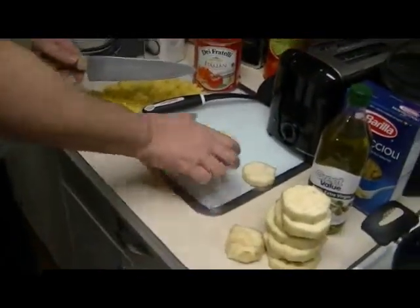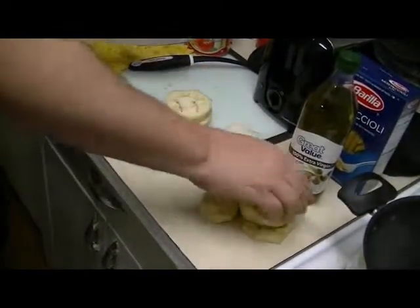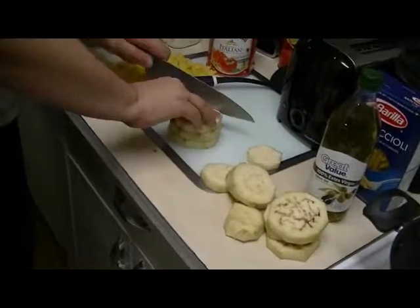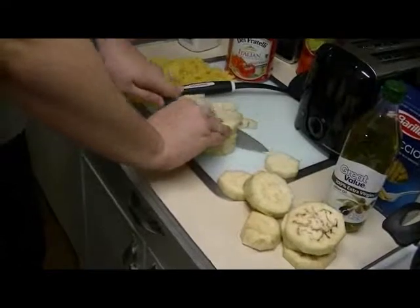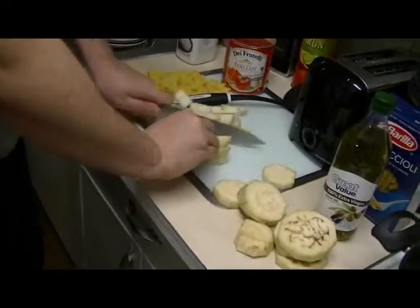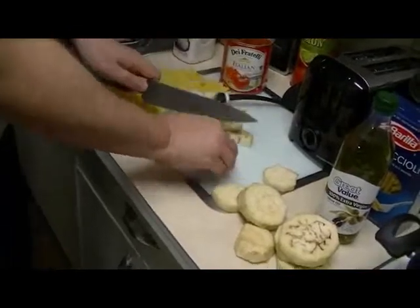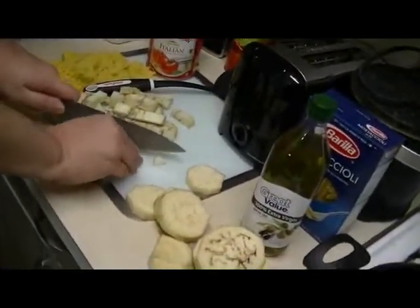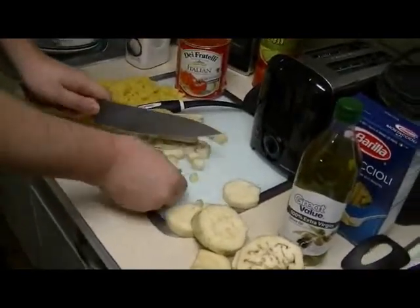We're going to dice our eggplant. So we're going to get a few identical sized pieces. Looks identical. I'm going to do three at a time here. I'm going to cut them into matchstick sizes, like this. And then take the flattest part and make sure that there's no excess there. And dice them up. And there you go. Not too big pieces now.